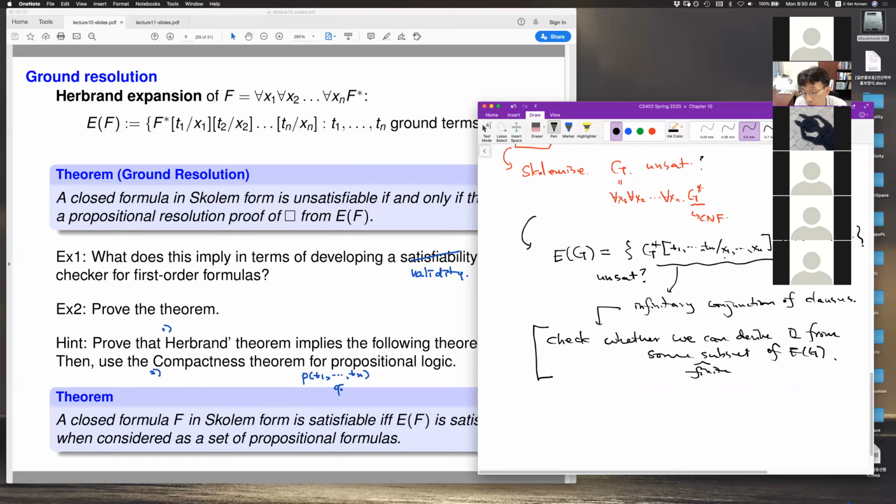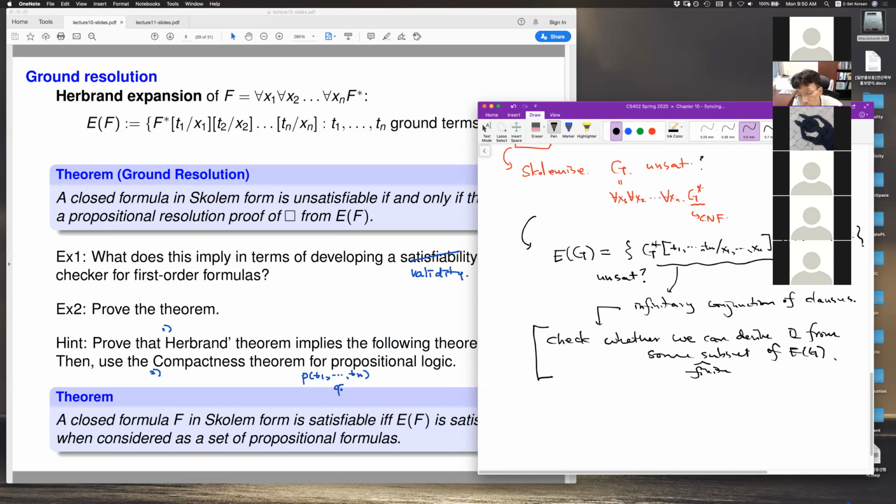So you can generate essentially an iterator, infinite loops. In the first iteration, you generate the first instance, in the second iteration, the second instance, and so on. So you call this iterator up to step, say, 100. Then you have a finite formula, and then you just check whether you can derive a contradiction using resolution from there. If you can derive a contradiction, then you are done. We can just say the entire original formula is unsat.